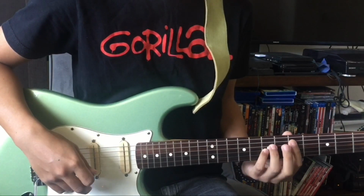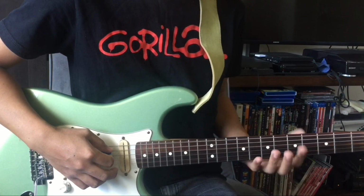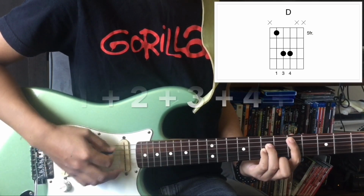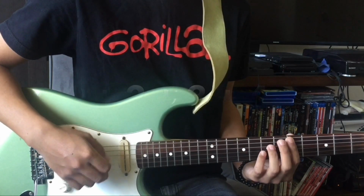So for the strumming of this rhythm section, we're going to do a consistent 8th note downstroke pattern. That's going to be just demonstrating on a D power chord. That's going to be 1, 2, 3, 4. So all down and with an 8th note pattern.